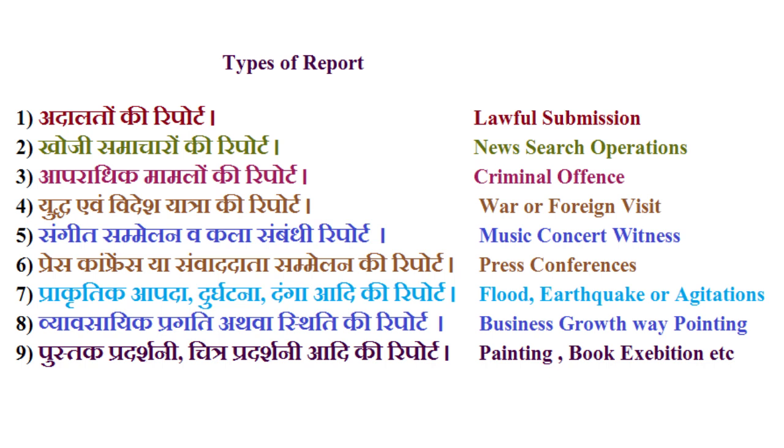Number 9, पुस्तक प्रदर्शन, चित्र प्रदर्शनी आदि की report. Or else you might be writing about a book fair festival, where you witnessed beautiful books and how the distribution was taken care of, how the writer is launching his book, his way of telling stories, and why he wants the audience to read this book, and how you personally think that this book will help other things, or a little change can be done.